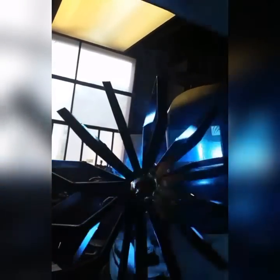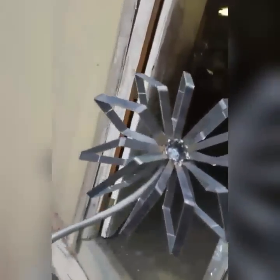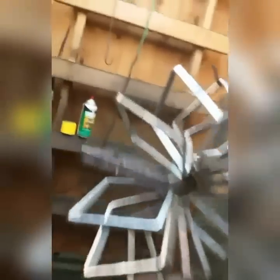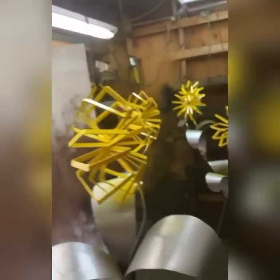Let's get this next dozen to paint. Let these dry. So while those things set up and dry, let's finish out this last half dozen. Let's get them done.